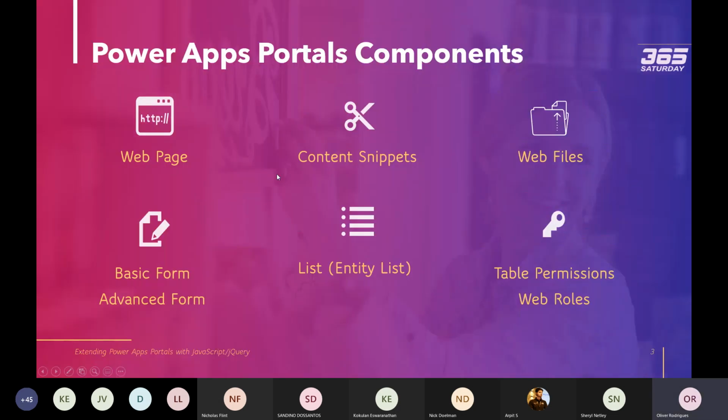So first, a very high level and very quick recap on existing Power Apps portals components. Now, of course, we have more, but these are just the main components that we have. So we have a web page, and every component you're seeing here is represented by a record in your Dataverse. A web page would simply represent a page in your portal, in your website.